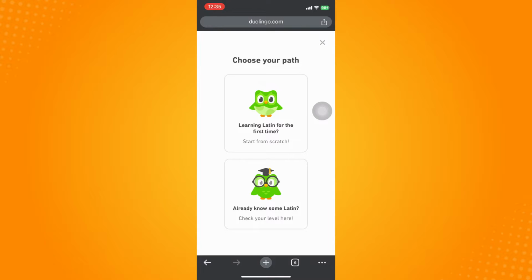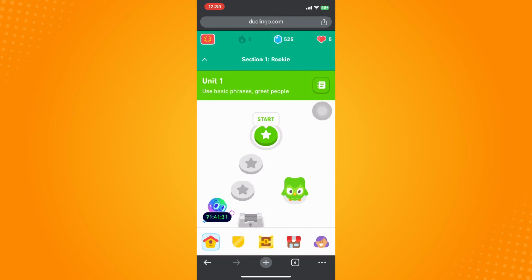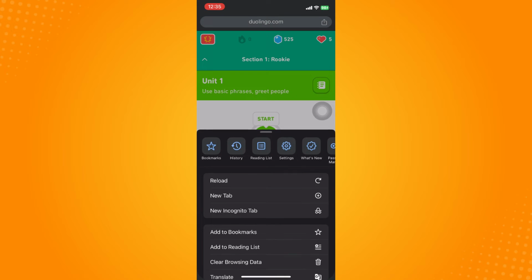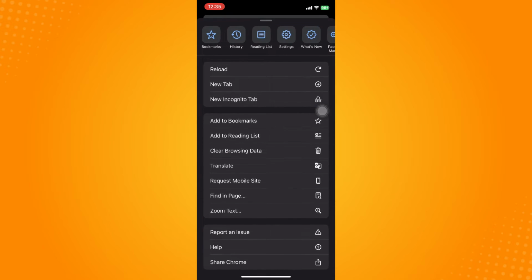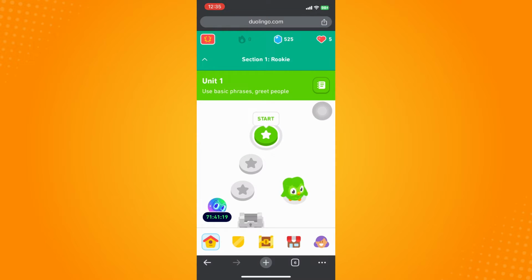All you have to do is log in to your account on duolingo.com, and on the bottom part, you'll see three dots there. Scroll down until you see request desktop site. As you can see, I already have request mobile site because I have already set it to desktop site.